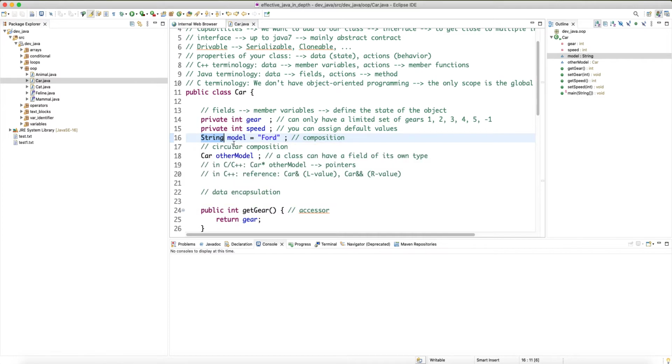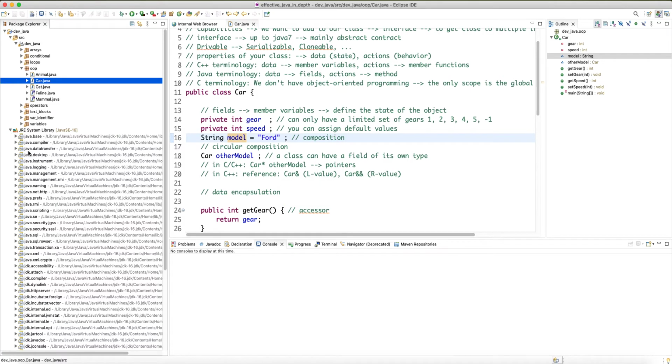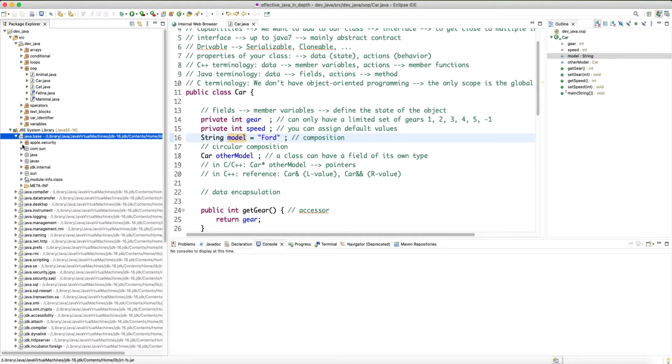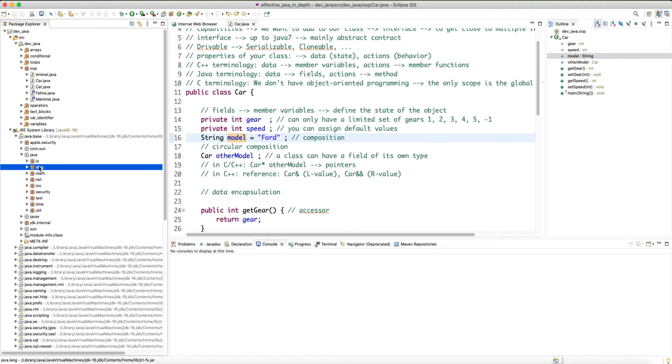And you know that when you run your Java application, the very first thing that the JVM does when you launch it is load all the core Java packages, for example, java.lang and java.math. For java.lang, you don't need to import anything. Everything from java.lang will be automatically imported when you run the application. And I believe String is part of java.lang.